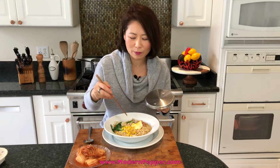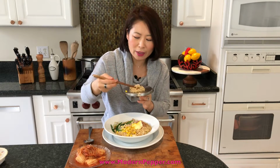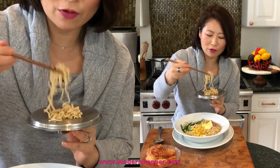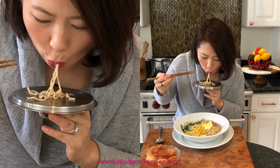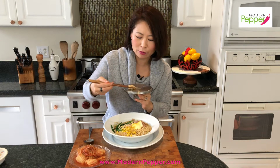And the story behind the yellow pot is sort of for your bachelor, where they don't even want to bother with putting in a serving bowl, and it's like a one-pot meal, and you just eat it straight from the pot. You use your lid to sort of blow on it and cool down your noodles. It becomes like a serving plate, and you eat off of it like this. And it's okay to slurp. It is absolutely okay to slurp when you have noodles in Korean culture.